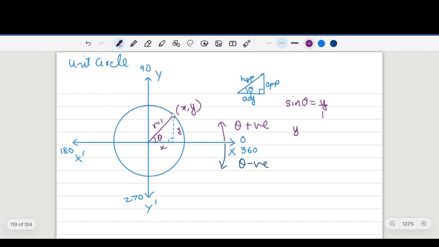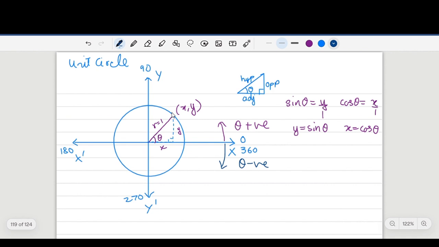So that means y is what I can call sine theta for the unit circle, and cos theta will be x over 1. That means x is equal to cos theta. So every x value will be associated with cos, and every y value will be associated with sine theta. Okay, if I want to start with the sign conventions, that would imply that wherever x is positive, cos theta will be positive, and wherever y is positive, the sine theta values will be positive. So that means in the first quadrant.